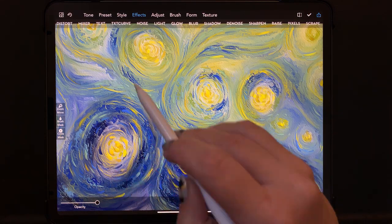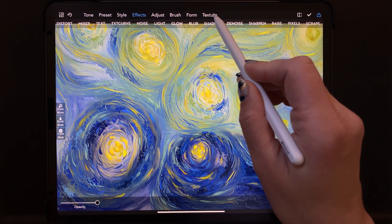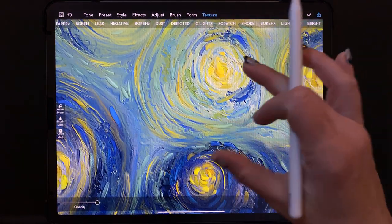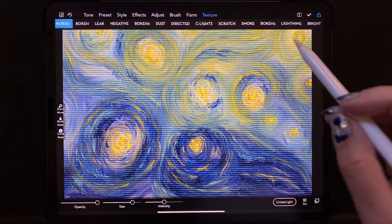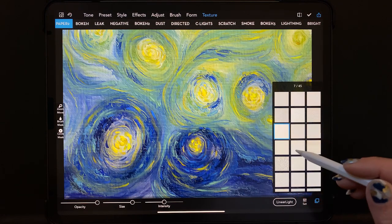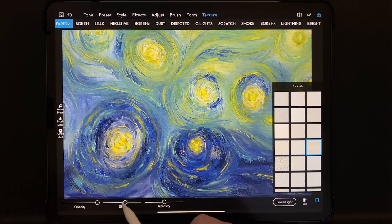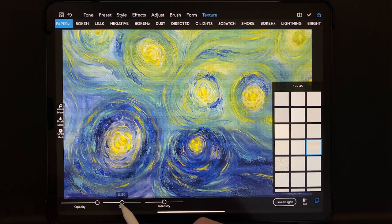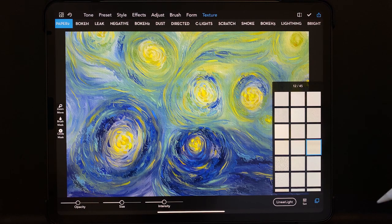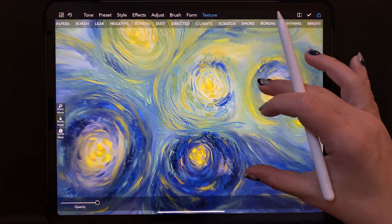And one more thing I wanted to show you while we're in here as well is that you also have a whole range of other effects in here that I'm not showing you today. But there is the texture, and you can actually do a paper texture, but this already has a paper texture on it, so we're not really going to keep that. But going to this, you can look at the different presets of paper textures that they have, which is quite a few. And you can choose, and then you can adjust the size because obviously all of these are looking really big, but you can adjust the size and the opacity of that paper texture. So that's just one more thing that you can do, but I'm not a huge fan of that, so we're going to get rid of that. Okay, so I'm going to save this as well.